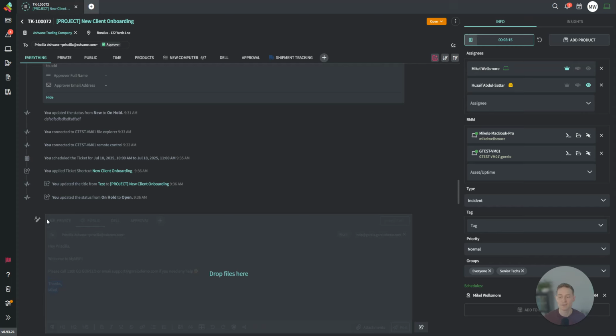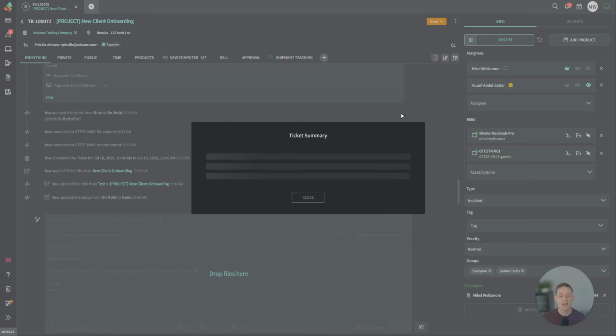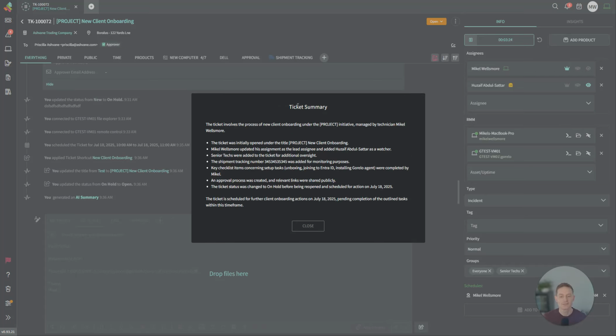And truly, the last thing here is actually our AI little tool here. So you can summarize a ticket. In this case, I'm summarizing everything that's been going on here. The ticket summary is showing just a bit of an intro, a few bullet points along the way of what happened in chronological order, and then kind of where things are off to right now.